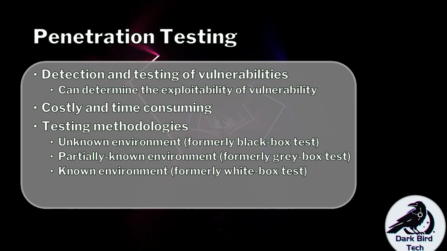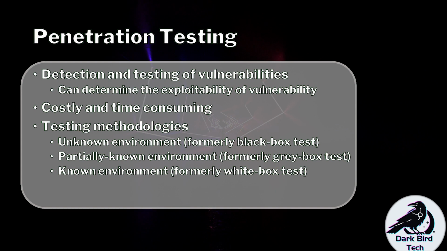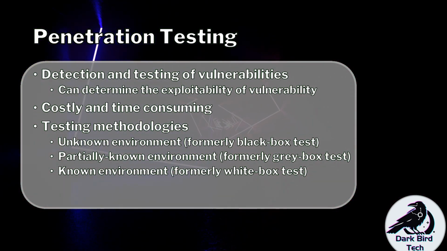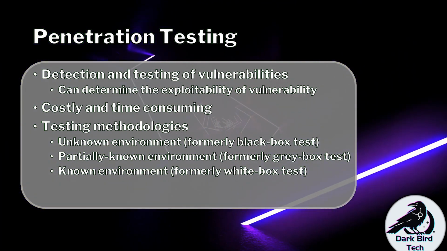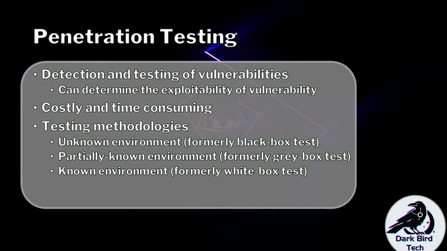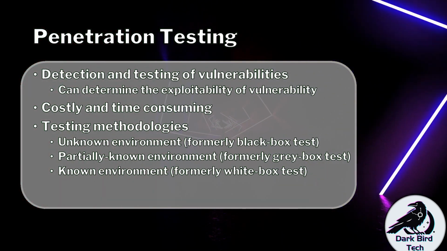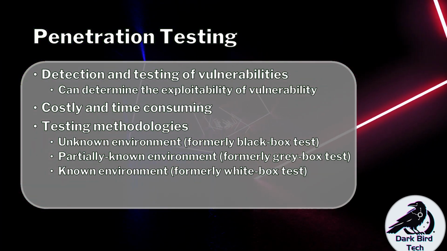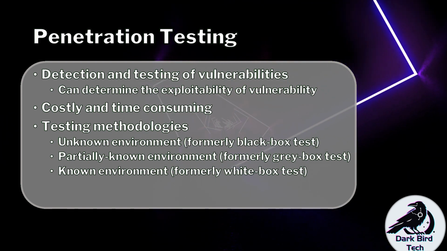But I put these three testing methodologies in this particular order for a reason. In case you are going to use the same pen testers for all three, you want to do the unknown first, then the partial, then the full known. That way, the pen tester is not sitting there with forbidden knowledge. If you try to do it the other way around, and I came and pen tested you, and you let me do the full disclosure known environment first, and then the unknown environment, I would be sitting there in the second test, the unknown test, thinking, how would I discover what I already know about?